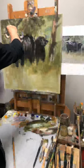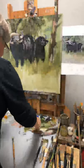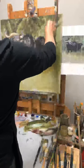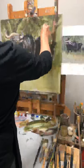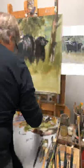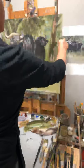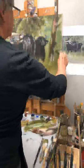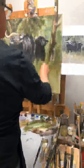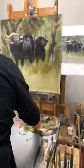Hey, you guys, with regard to lockdown, any of you guys that want to become better artists, now is a great time, truthfully. Just paint yourselves crazy, man. I mean, just enjoy. You might as well. One of the great things that we have, like I mentioned earlier, is that we have the ability as artists to paint. And I'm hoping that as soon as the weather gets a little bit better here, I want to go outside and do a little bit, because I feel much the same as everybody, a little bit stuck inside. But it's one of those things you can do. You can actually go outside and paint, or just paint your studio, practice.